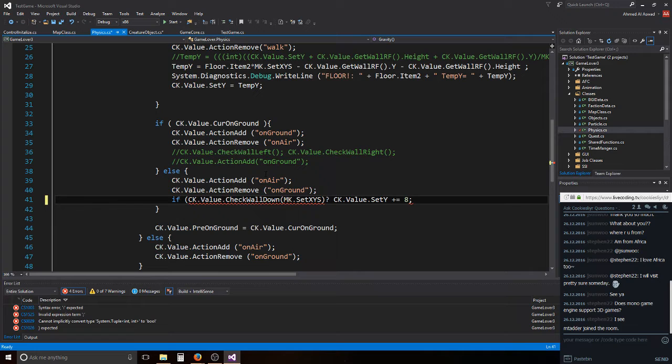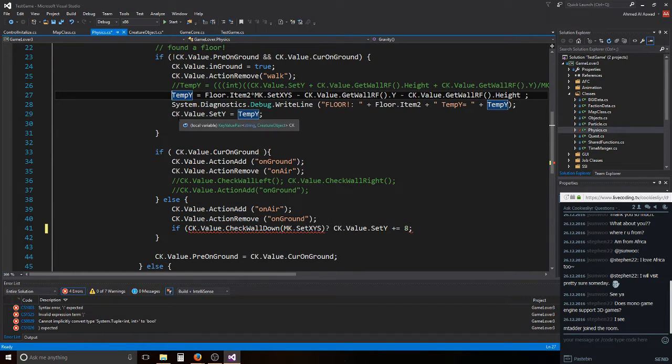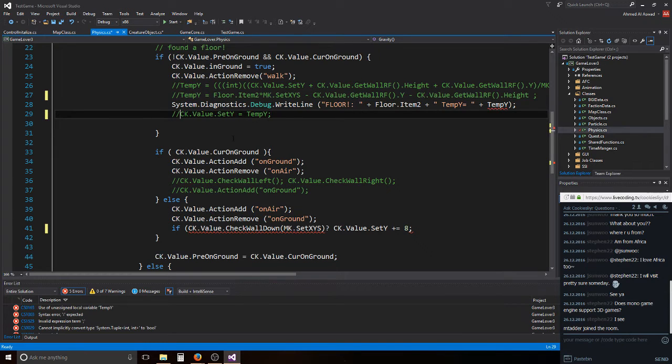And if there's a wall, and this is kind of tricky, we need to set the Y of the creature equal to, I fear this. So here, instead of adjusting the value, we are going to try our best to move down as much as we can.